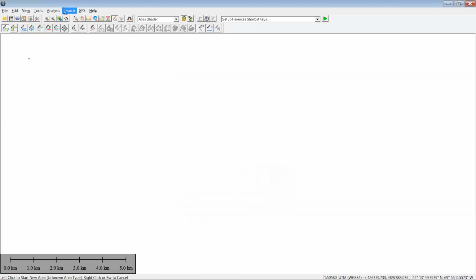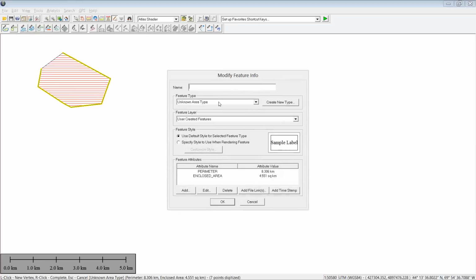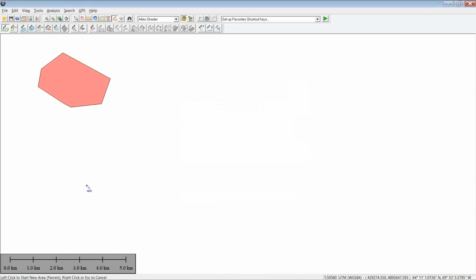Now, here's a question. Why did my parcels all disappear? Well, the reason for that, obviously, is because the previous feature type, which was automatically assigned as an unknown feature, is now invisible. So, again, note to self, remember what you've done. But the benefit of this workflow is if I create a feature, my list is now limited to my feature types. Obviously, I don't want that long list. Maybe I have 3 or 4 or 5 different subtypes, but in my case, I've got one. I can assign it as a parcel, and it inherits the colors. It will inherit all of the other characteristics that I assigned.